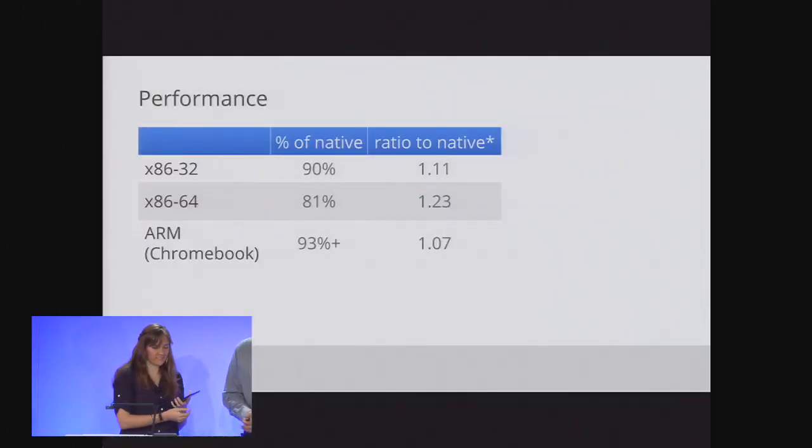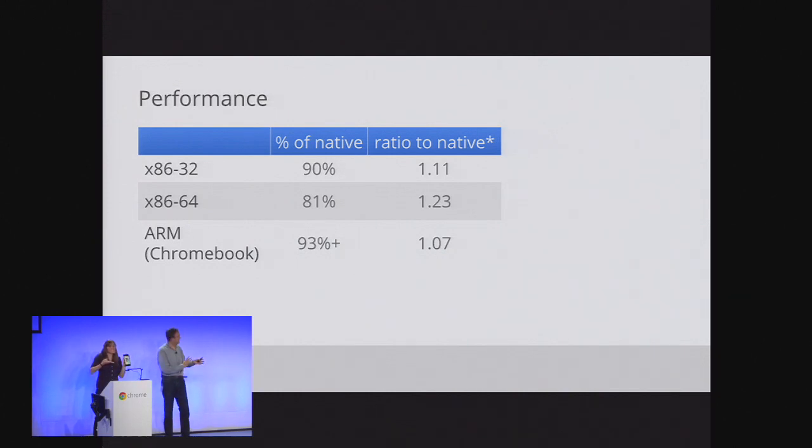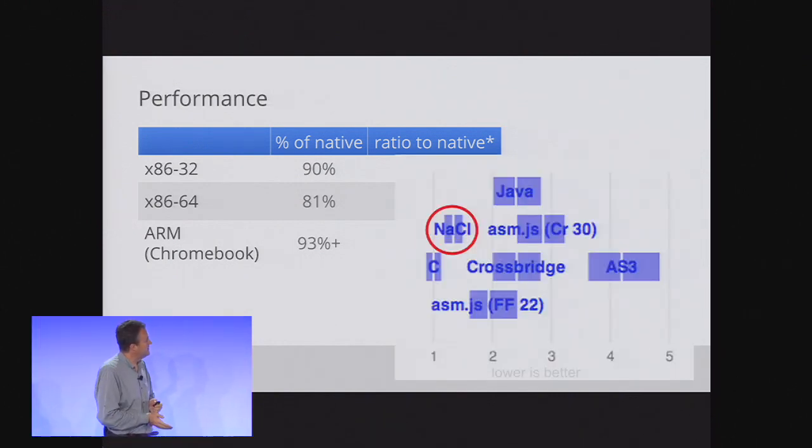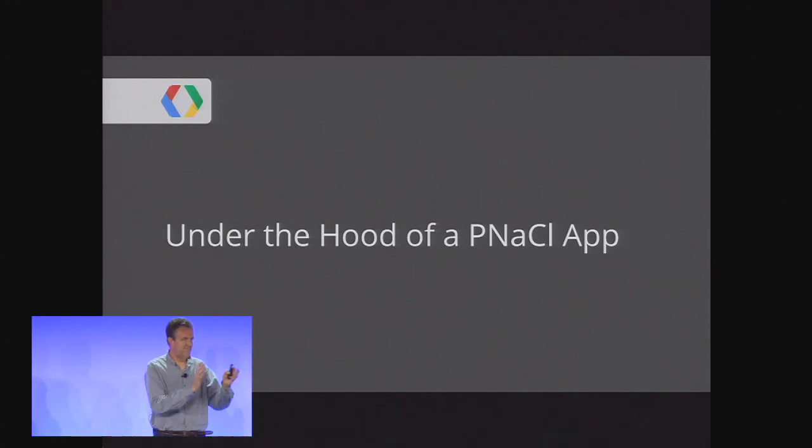OK, so Molly gave you the visual demos. So here's the boring text version of this. Across a broad variety of benchmarks that we've run, we've seen overheads relative to native performance in the 80 to 90% range. So we're able to give you performance which is very close to native while keeping the security benefits we talked about before. And we're not the only ones. People have found in broad benchmarks that Native Client is the closest approach to native code performance, even after the asm.js announcements. So that's what you get.